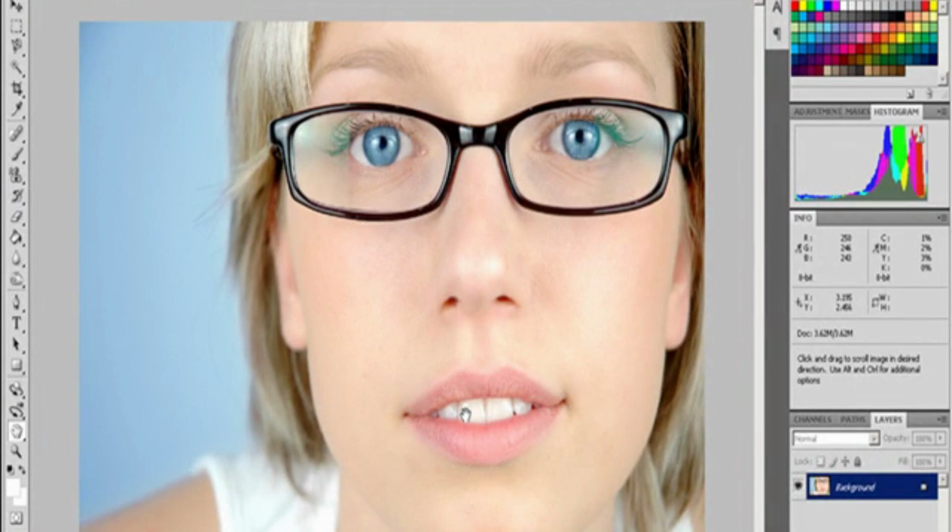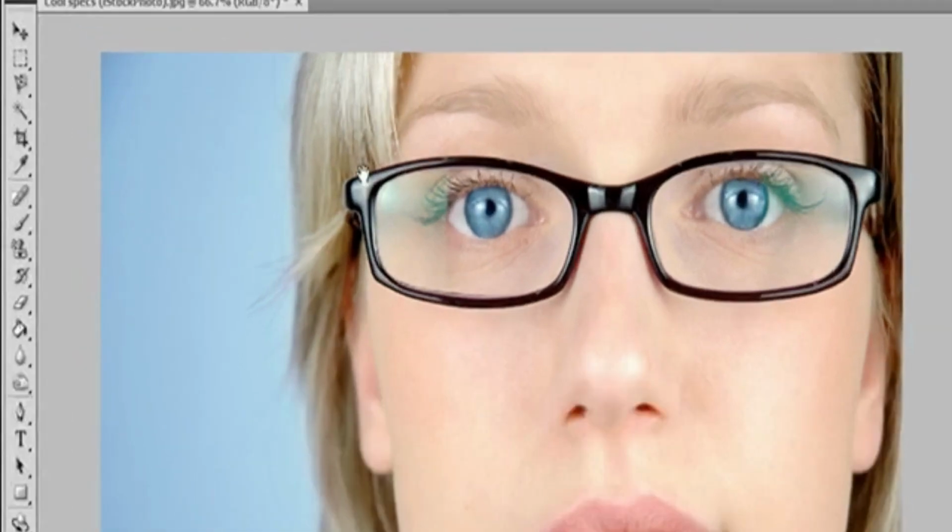Do one or more of the following. To display the Navigator panel, select Window, Navigator. To change the magnification, type a value in the text box, click the Zoom Out or Zoom In button, or drag the Zoom slider.